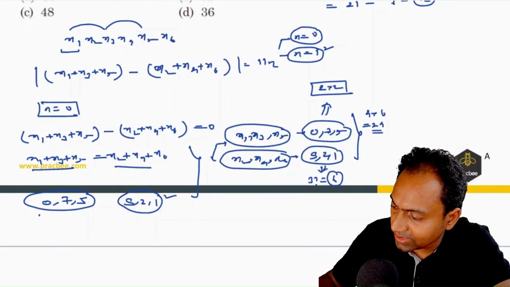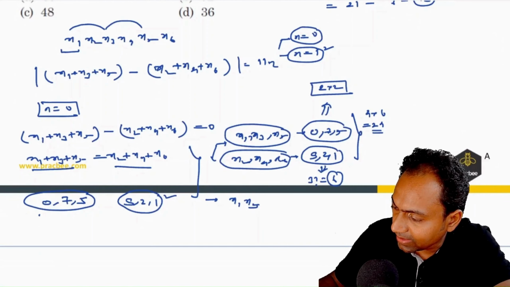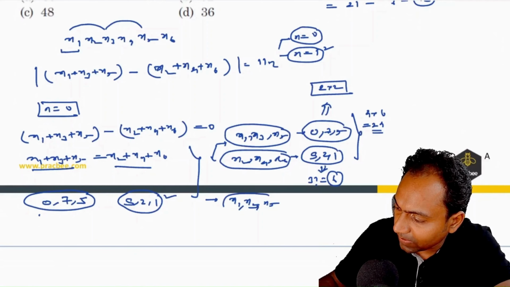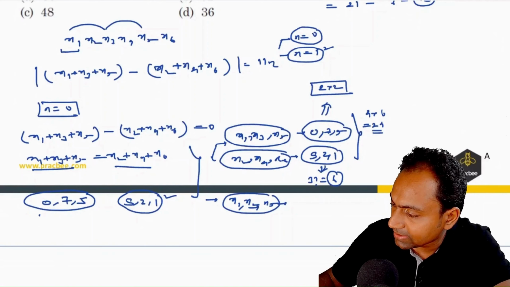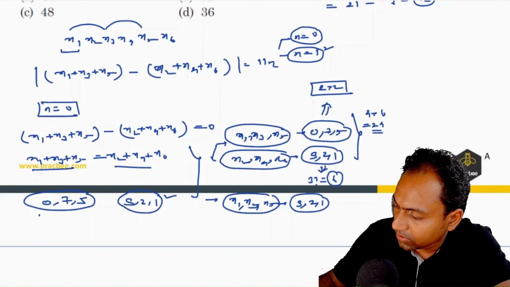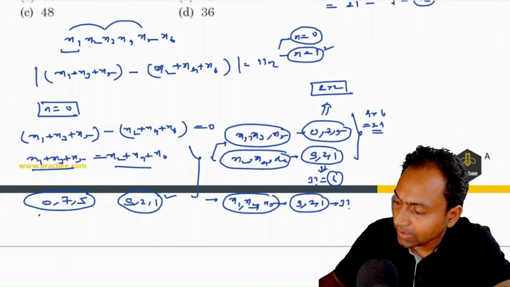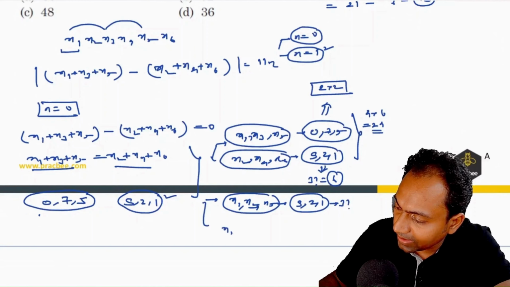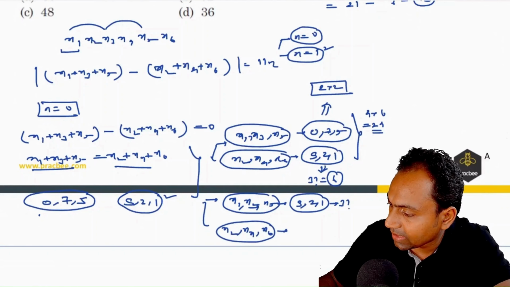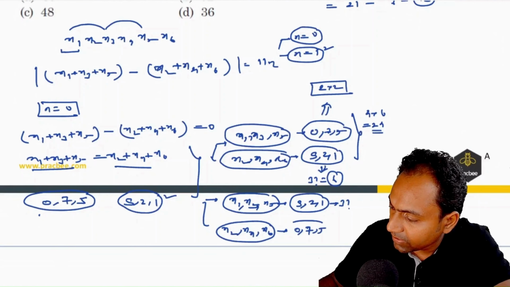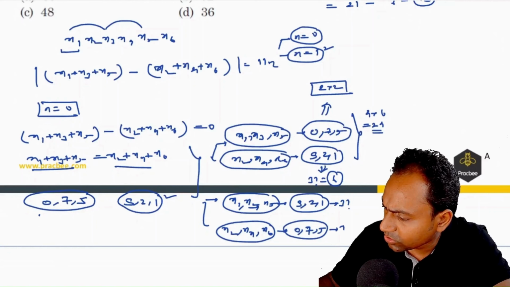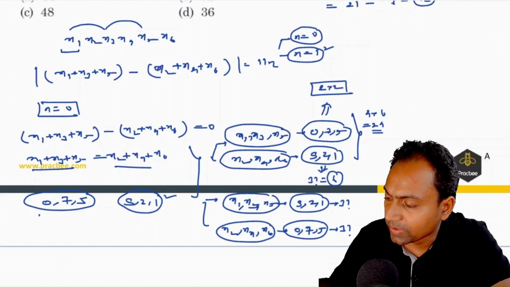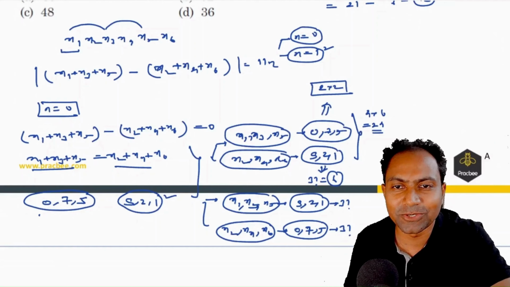So if I exchange the values, in that case, what we will have is x1, x3 and x5. Now this part can take the values as 9, 2 and 1. So this can happen in 3 factorial ways. And then the other part, that is x2, x4 and x6, can take 0, 7 and 5. If this happens, then you can also give this 3 factorial values, because x2, the second, fourth and sixth place can be 0. There is no problem with that.